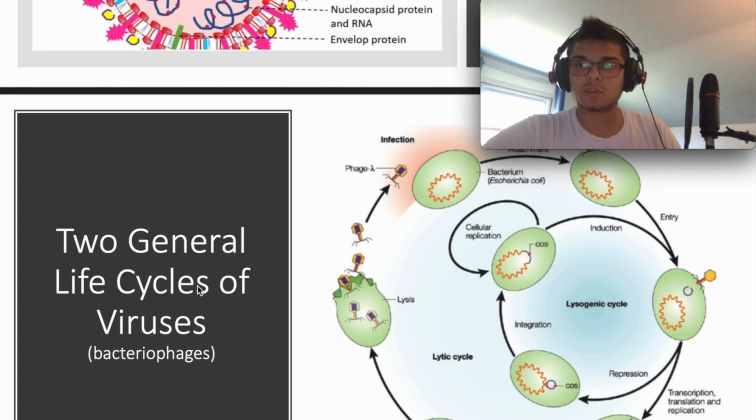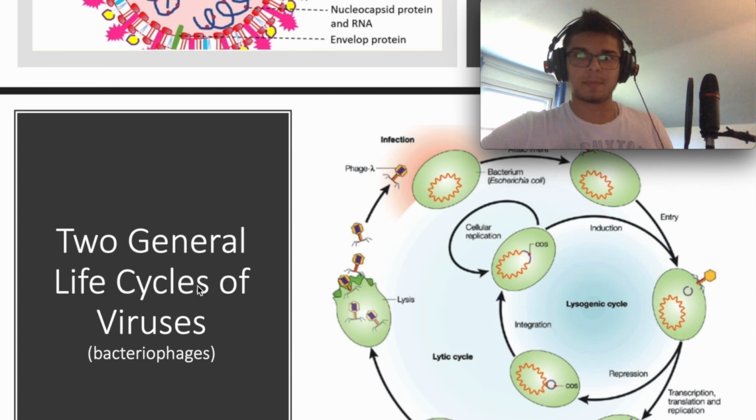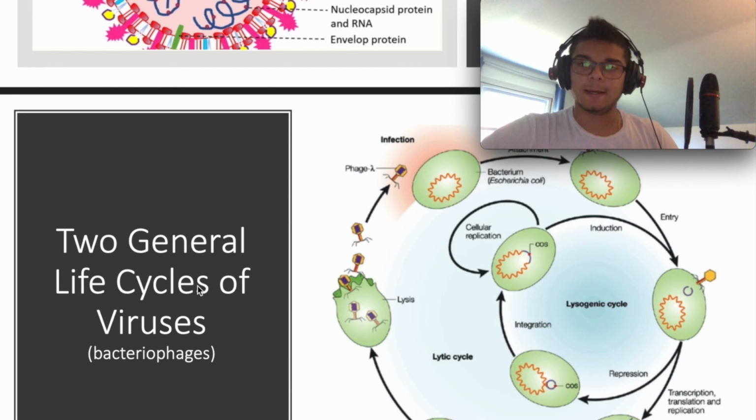And it's when, instead of destroying the host genome, the RNA or DNA or RNA-DNA complex from the original virus will actually integrate itself into the host genome, and it'll still get translated to some degree, but not as much. And the host can replicate, and this is very interesting, because you can have a whole population of bacteria infected with this viral genome, and then eventually environmental conditions can trigger the virus to go into the lytic cycle, in which the degradation of the host genome will occur, and then the rest of the lytic cycle will go and eventually destroy the cells.